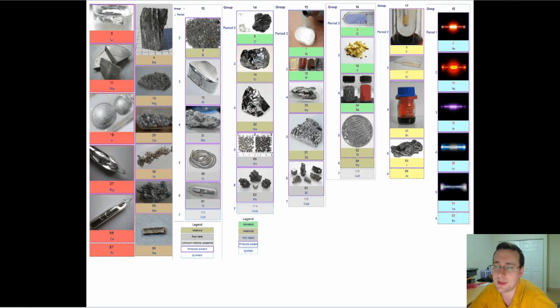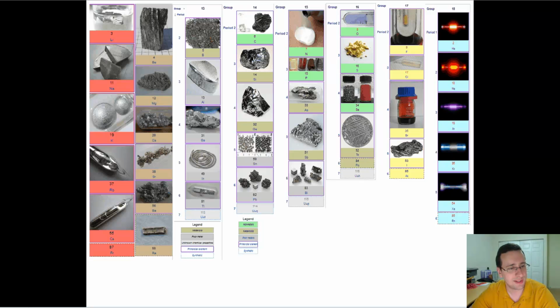But I just want you to know that there are families, and that what each family has in common is the number of electrons in the last shell. And whether the elements act one way or the other, it's kind of different. Most people do not actually recognize the carbon group, for example, as one big family.